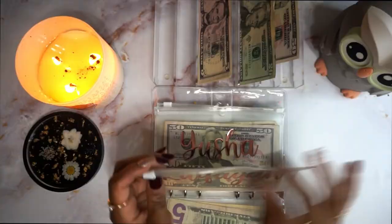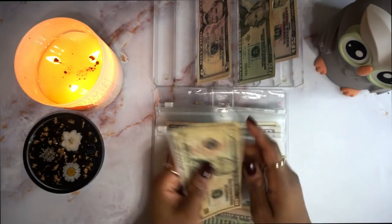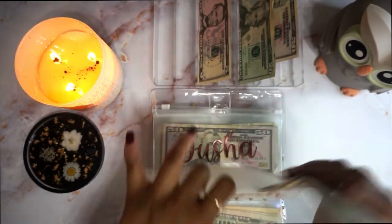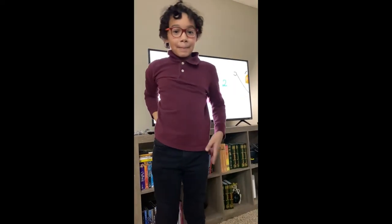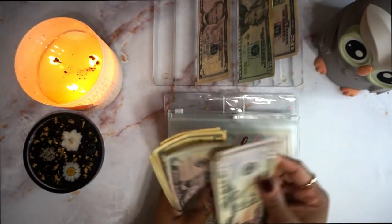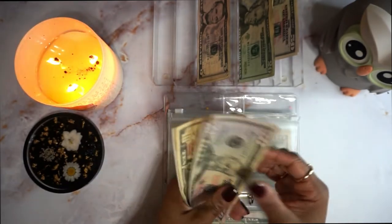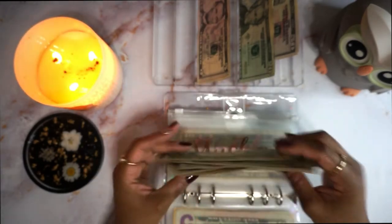Let's see here, Rukaya, she is going to get a 5 as well. And Martha's coming on to say hi. So 10, 15, and 20. Yusha has a lot of money in here from his parents, but he's also still missing the amount from me. So Yusha now has 50, 60, 70, 75, 80, 81, and 82.